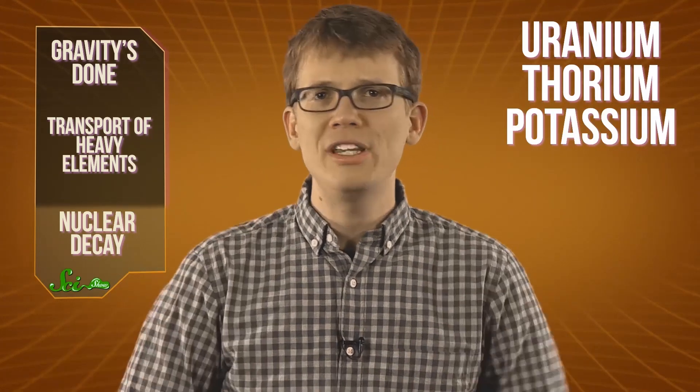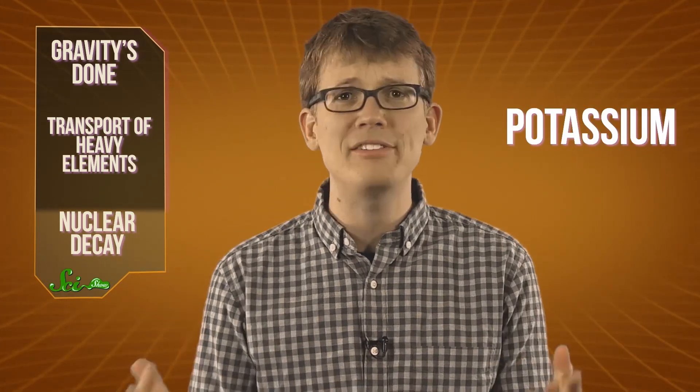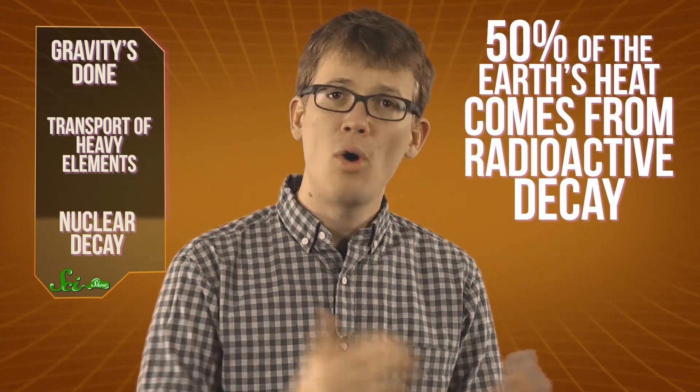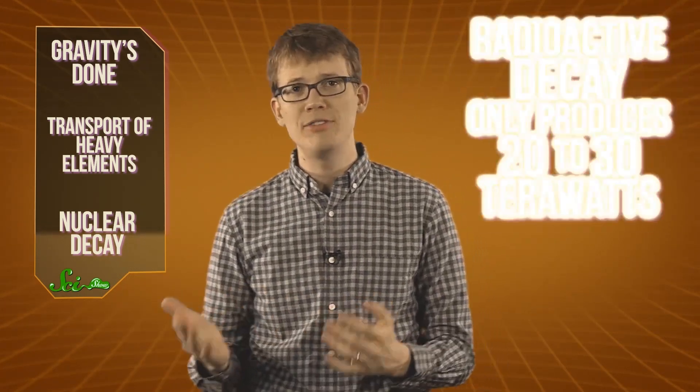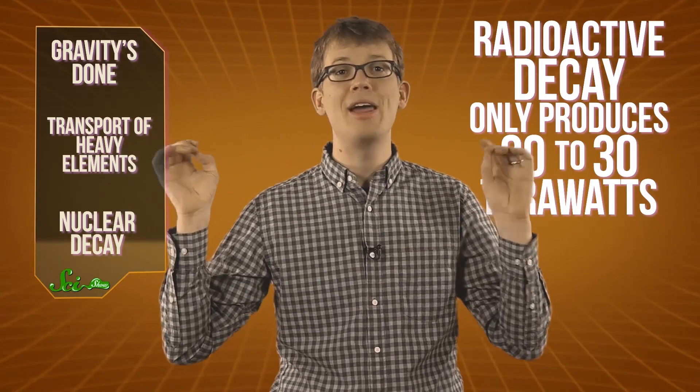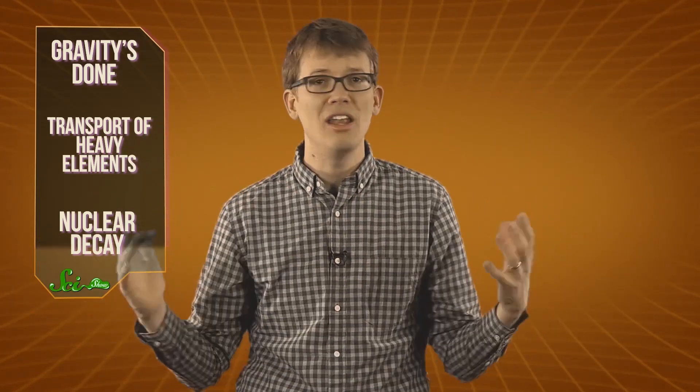Now, we're not sure how much of the Earth's heat comes from each of these sources. Our best guess is that about 50% of the Earth's heat comes from radioactive decay, while the rest is left over from the process of planetary accretion. So the Earth is, in fact, cooling, radiating about 40 terawatts of heat, while radioactive decay only produces 20 to 30 terawatts. But the energy content of the planet is so massive, and the crust forms such a nice layer of insulation that we remain an extremely hot ball of mostly magma that we can occasionally use to generate power for ourselves.